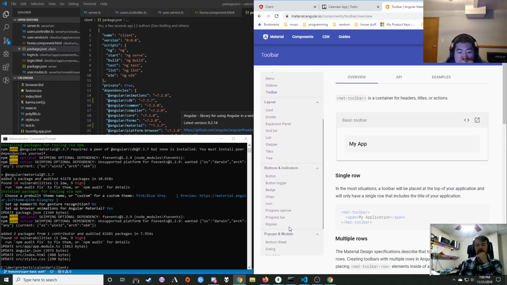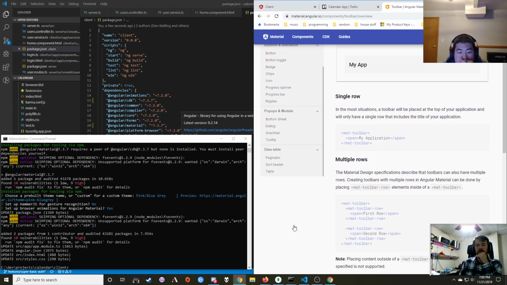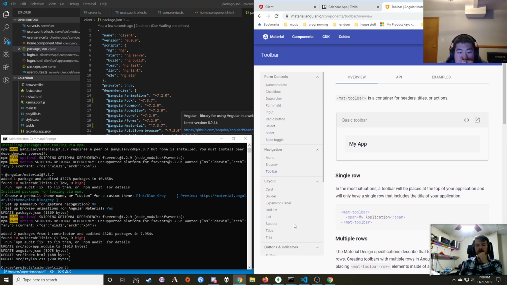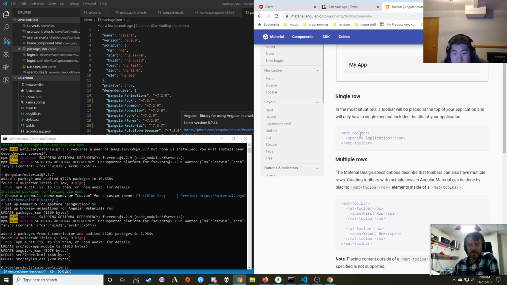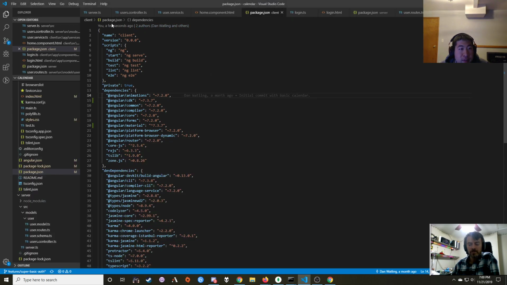Oh, it's not there. Oh, toolbar. That's it. Are you sure I want a toolbar, not top bar? Yeah, I'm pretty sure it's top bar. Toolbar, sorry. Oh, really? Okay. So, mat-toolbar. Let's do it.